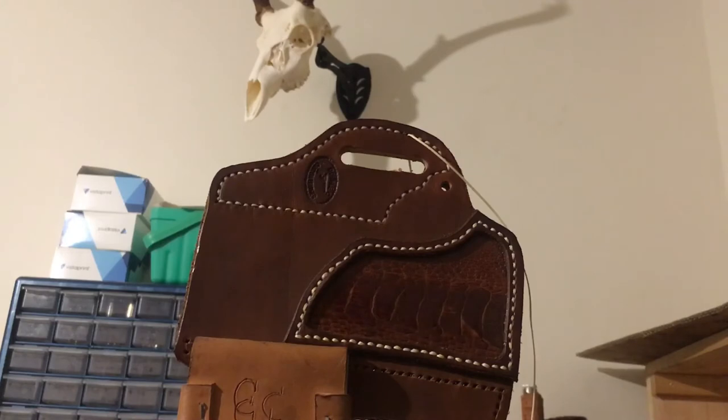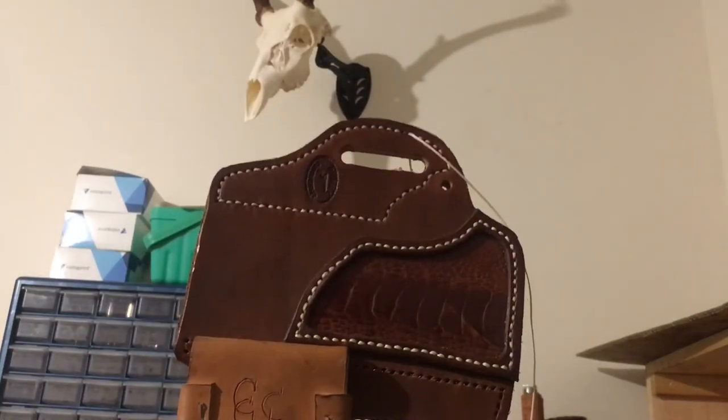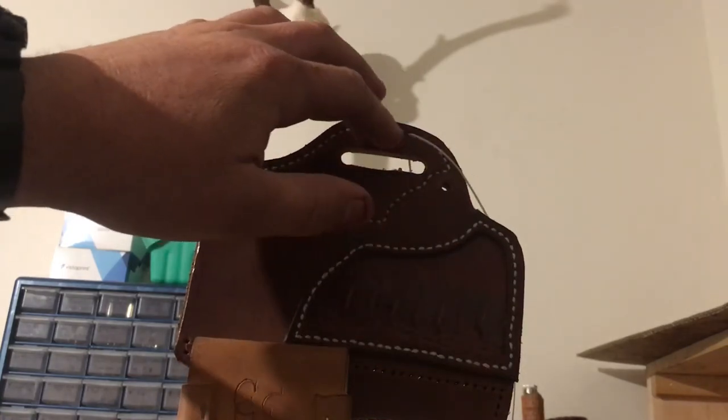We went all the way around — I did that off frame so you guys didn't have to watch me stitch the entire thing. That brings me to a point: my vice stayed right here the entire time and I actually stitched it without the vice. I do that a lot. You don't need a stitching pony to get good stitches — if you just watch what you're doing, you can do it handheld. I've taken it to work, I've done it going down the road on a road trip, not while driving of course. You can stitch pretty much anywhere — if you're out on the couch watching TV, great time to stitch some projects.